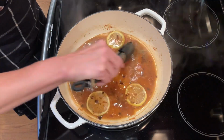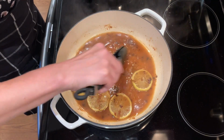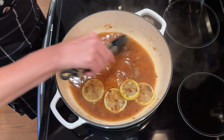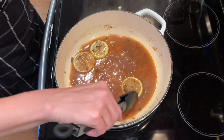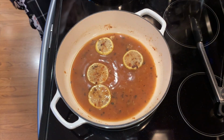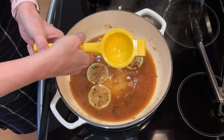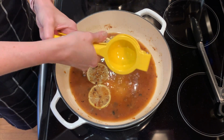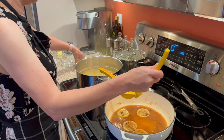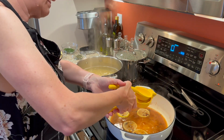Now this pan sauce needs to reduce to about 2/3 cup, and I think we are almost there right now. It does not take much time at all. And I am going to add in our capers and the lemon juice. So I've got about 3 tablespoons of lemon juice here. I usually just put in 1 whole lemon. It just makes it a lot easier. Besides, I really like the lemon flavor in this.